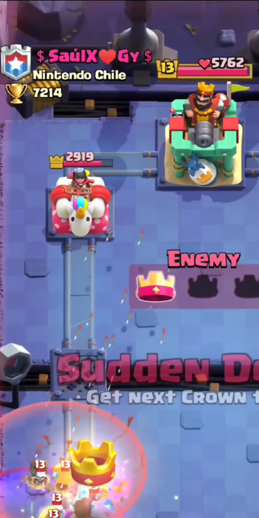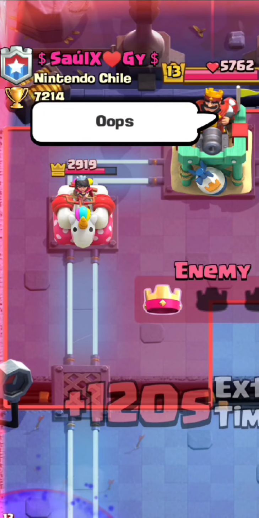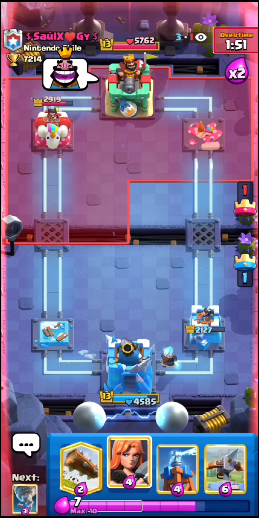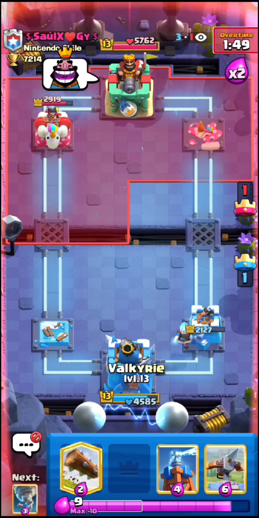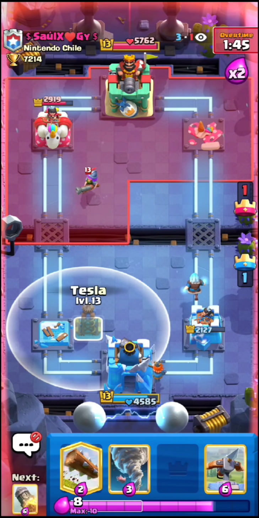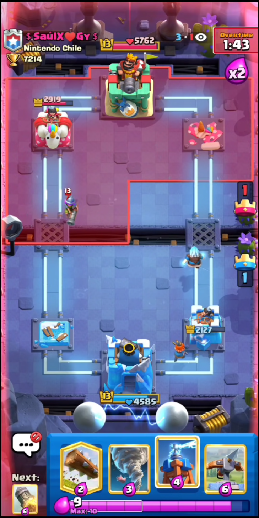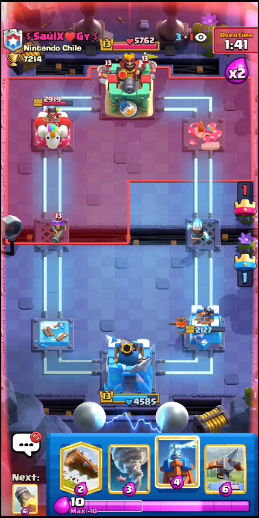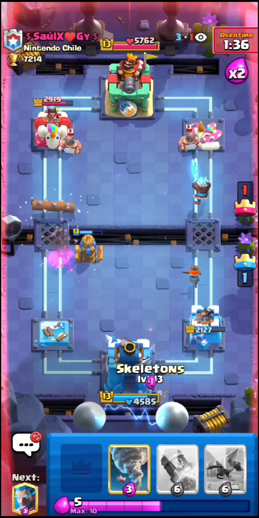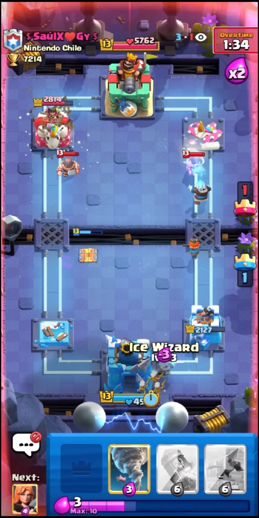Oh my gosh, guys. So this is not good at all. We're in a 1 tower situation, and as you guys may know, this is pretty much GG. But we might be able to steal the game, hopefully. Let's actually go Valkyrie in the back. So if I win this, guys, you guys owe me 1,000 likes. 1,000 likes if I win this. I highly doubt I'll win this, but we'll see.